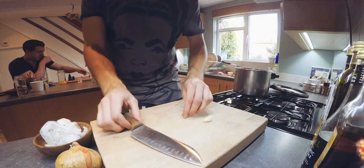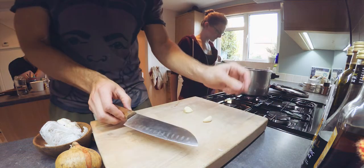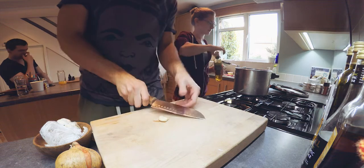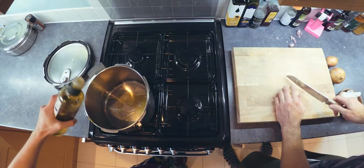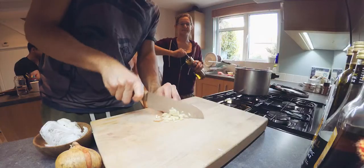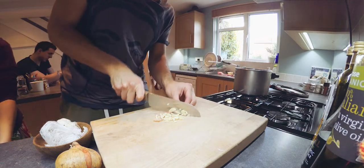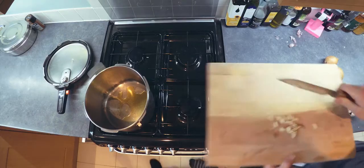So we can get that pan on the heat and get some olive oil in there. Do you want the big one? A generous amount. Yeah, definitely. Here you go. Thank you. A big generous amount. Let's squash this garlic. Okay, so I'm going to squash this garlic flat first and then give it a little shred like this. Keeping the point of the knife down, and being really careful with fingers. Get this in here.